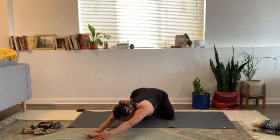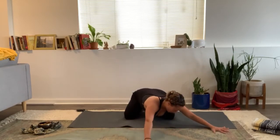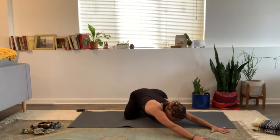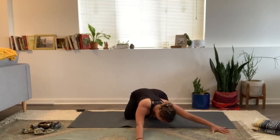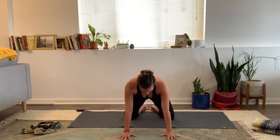Inhale, walking through center to the other side now. Hands about shoulder width. Exhale, press those hips back towards your heels. Open up the side body on the right armpit, rib cage, and waist. Inhale, walking the arms back through center now and pressing up to all fours.